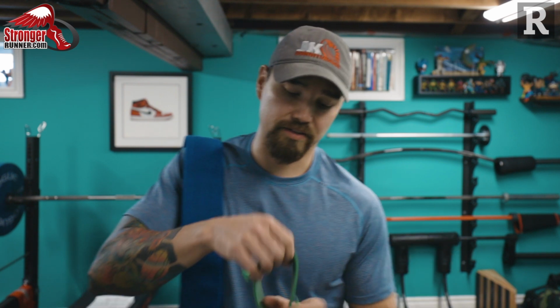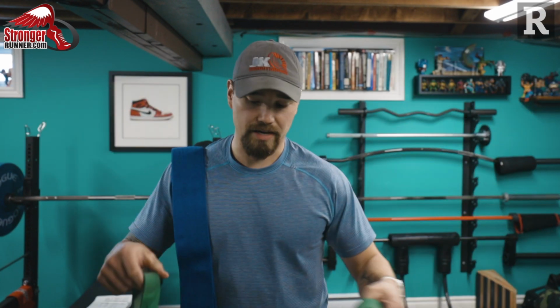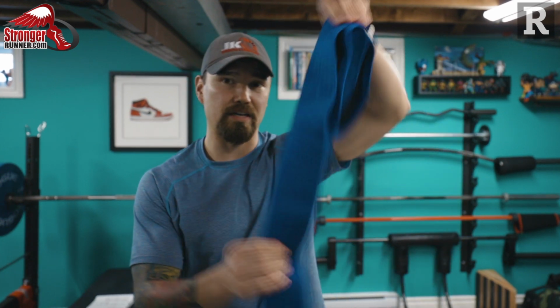The type of band that we're going to use in this workout today is roughly a 3 to 4 foot long circular band. A medium to light resistance works really well. What you want to do is anchor your band to something stable, so either the base of a bed frame, the leg of a table, or even around a doorknob. Just make sure that it's really stable and you know for sure that it's not going to snap off.